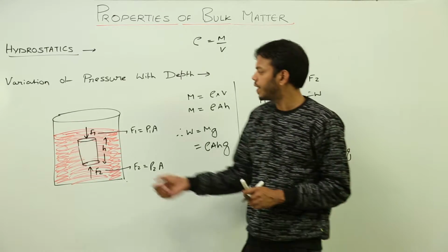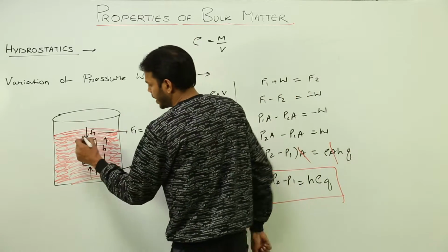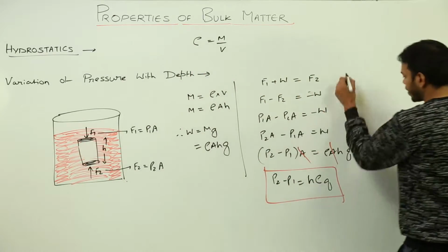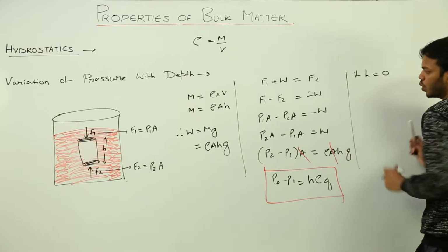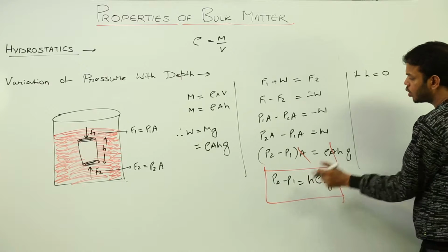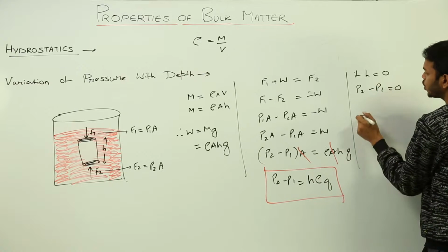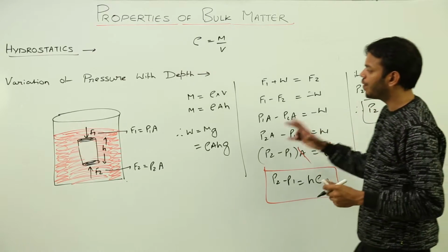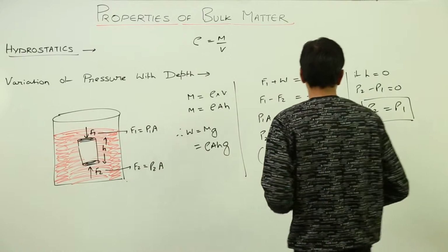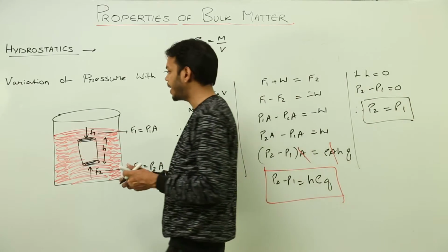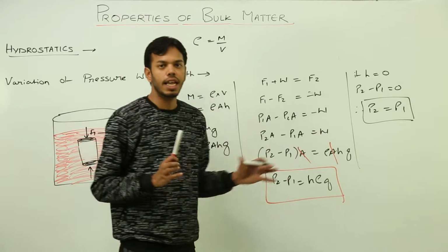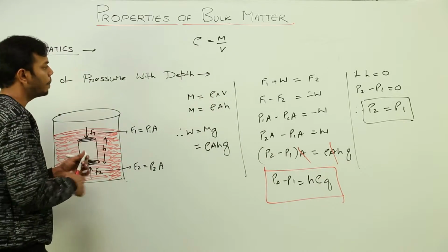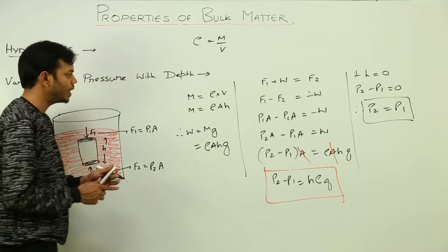Now, what if the points P and Q which we imagined at the beginning, these two levels, coincide? That means H is equal to 0, so H rho g becomes 0. Therefore, P2 minus P1 is equal to 0, which gives you P2 equal to P1. That means the pressure at every point at the same level inside the liquid is equal. Suppose this is a point, this is a point, this is a point: the pressure inside a liquid at any point at the same level will be equal. This we have already proved.